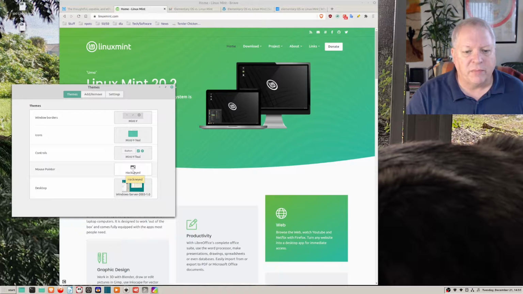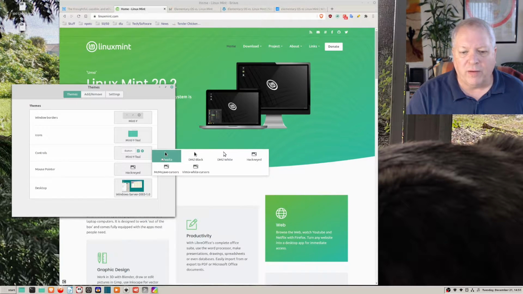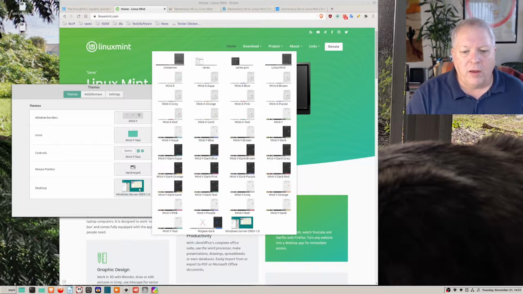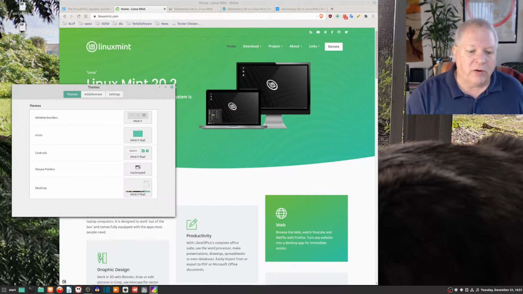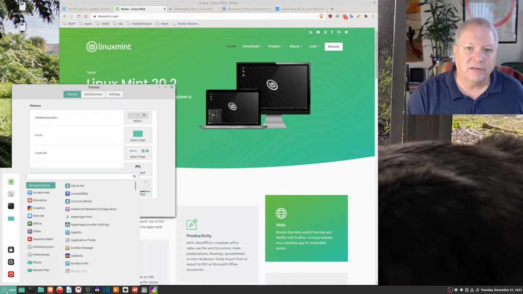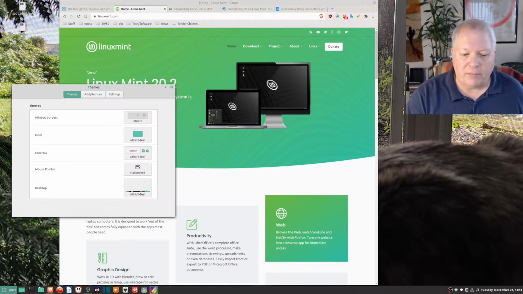And then you can change the mouse pointer to whatever you want to. I'm just going to leave it alone for now. And you can change this either over to the Cinnamon, or you can change it over to the Mint Y. You can see I really prepared for this teal. Okay, so as you're looking at this now, it looks an awful lot like a Windows-based operating system. You got the panel on the bottom, the launchers, and you got the system tray and all that stuff over here. So there's very, very little difference between the two as far as appearance is concerned.